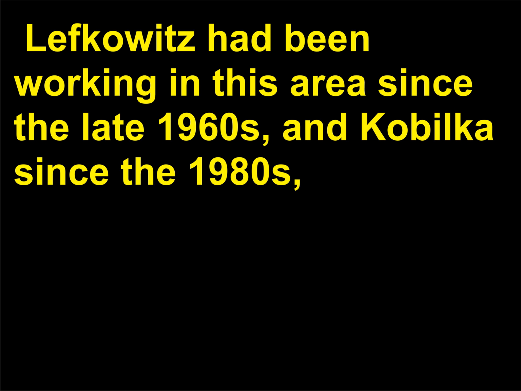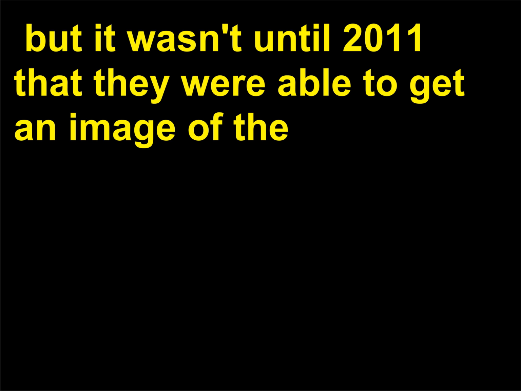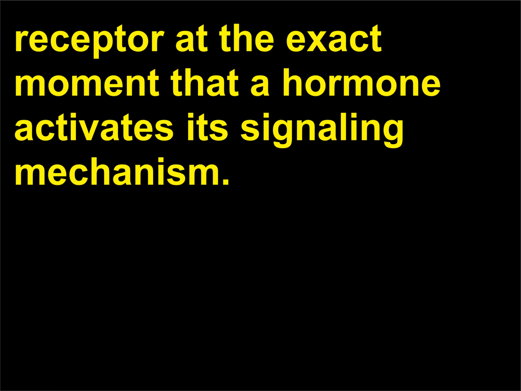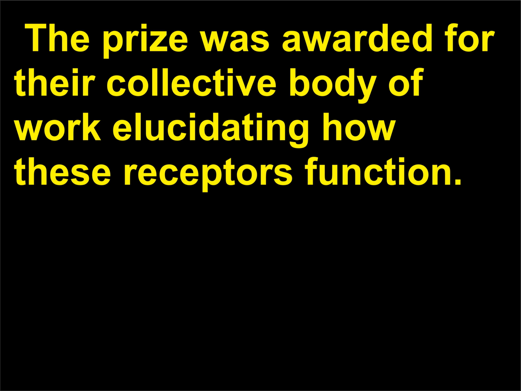Lefkowitz had been working in this area since the late 1960s, and Kobilka since the 1980s. But it wasn't until 2011 that they were able to get an image of the receptor at the exact moment that a hormone activates its signaling mechanism. The prize was awarded for their collective body of work elucidating how these receptors function.